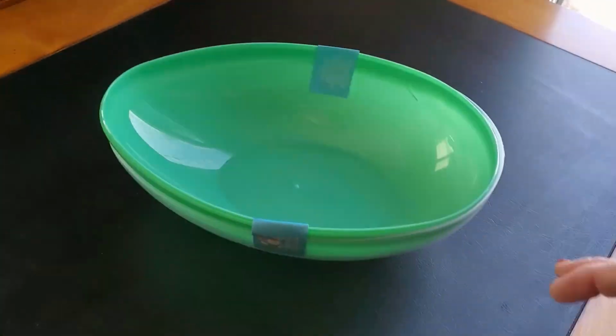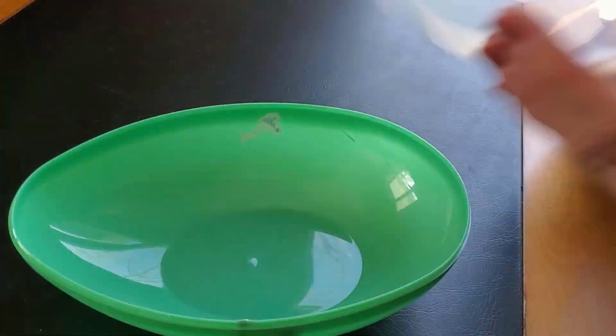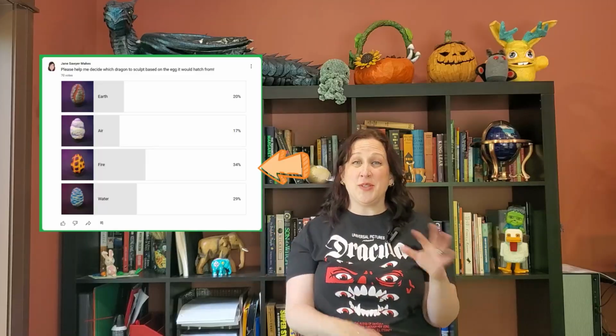A few weeks ago, I made some dragon's eggs out of some plastic Easter eggs I got from the dollar store. While I was working on that project, I was out and about running errands, and I happened upon this giant plastic egg, and I thought it would be pretty cool to sculpt a baby dragon hatching out of this egg. So when I posted the video of my 4 dragon's eggs inspired by the 4 elements of nature, earth, air, fire, and water, I asked all of you which dragon I should sculpt hatching out of my big egg, and the majority of you said fire.